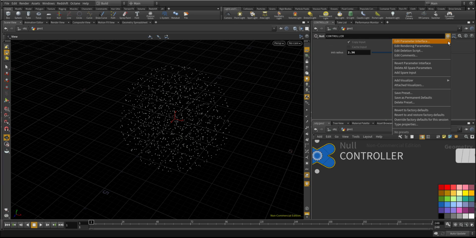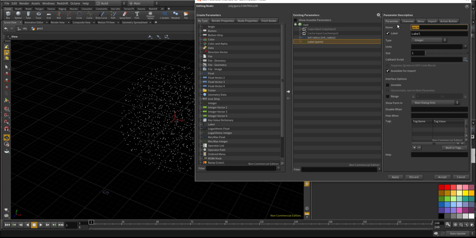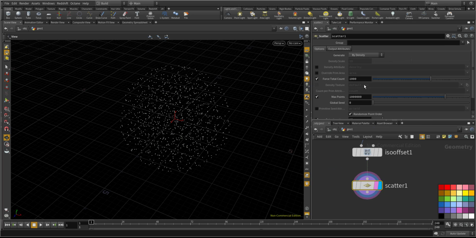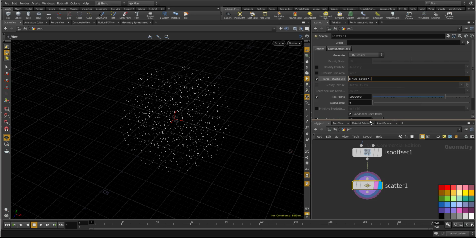So let's make an integer parameter here, num boids, and it could be from 0 to 1000, could be more. And let's copy this parameter and paste it here for the total count. Right.